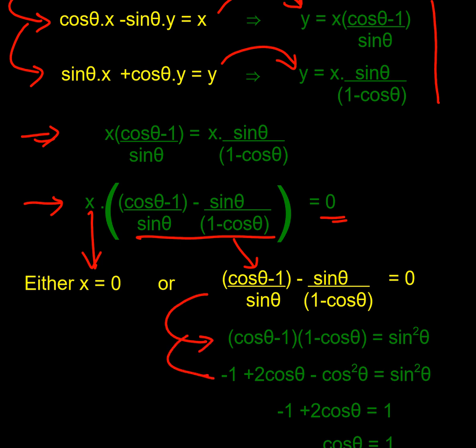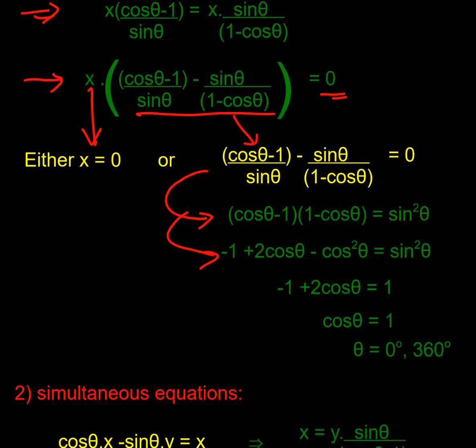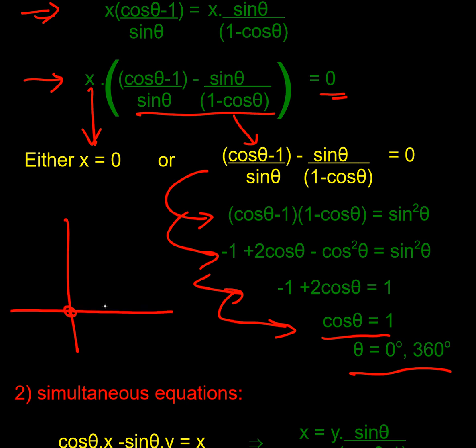If we rearrange the bracket and carry on using identities here, we are lucky enough that we get down to cos θ must equal 1. When does cos θ equal 1? When theta is 0 or 360. Well, they're the trivial rotations, aren't they? Because that's basically saying it's either rotating no distance, so that point stays where it is, or it's rotating 360 and it comes back to where it is. So that's a special case for what we need to do.